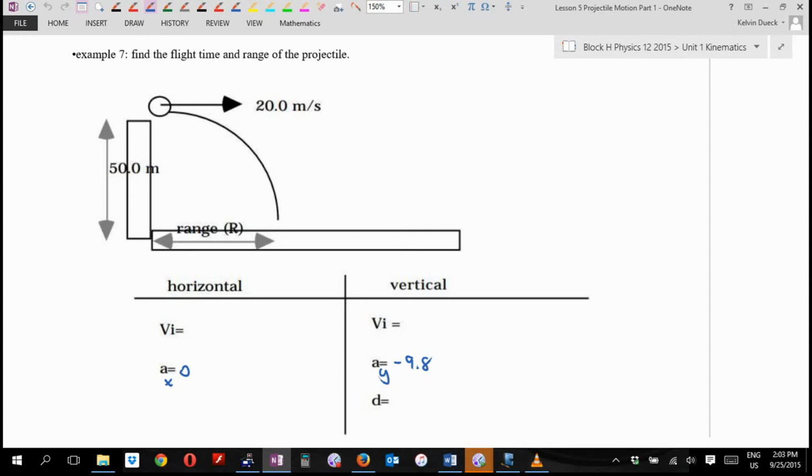So let's look at this. It says find the flight time and find the range of the projectile. First, by the way, what I'm really doing, remember I gave you the acronyms DULP and DFIC? We already got the picture. DFIC said list your data. That's what the D stood for. I'm doing it as a T-table. That 20 in the picture, see it? What is it? Well, it's meters per second. It's a velocity. Which velocity?